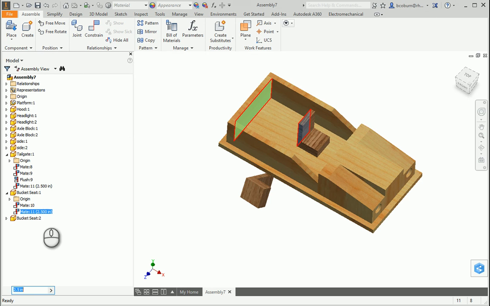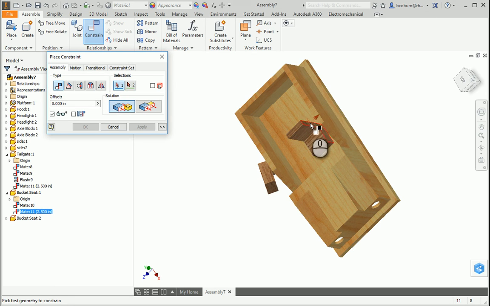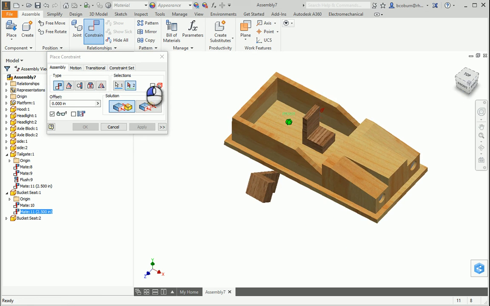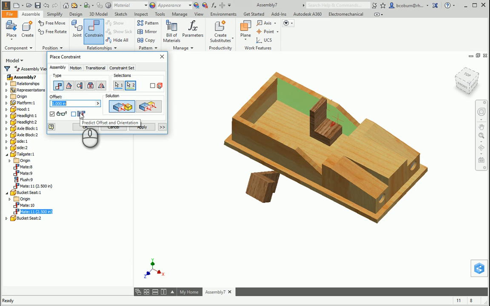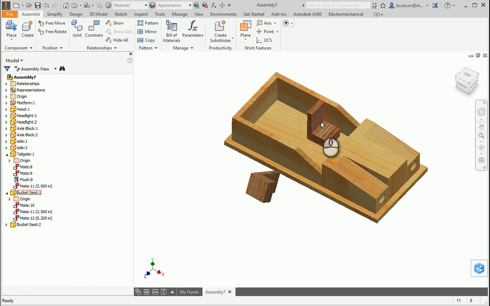Hit enter. Boom. It automatically resets for me. So now I want one other constraint because that's going to move around a bit on me. I'm going to hit constrain. And the way they had it set up in there, it was right up against the edge in the example. If I wanted to put it off a little bit so I'd have a little room, I could put in 0.2 and see it offset it a little bit. So I'm going to hit apply, and I think I have it all fully constrained, but let me check. Yep, fully constrained.